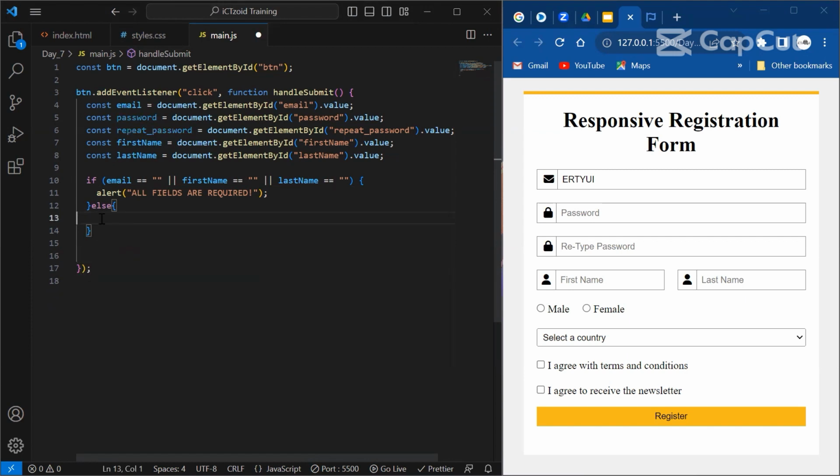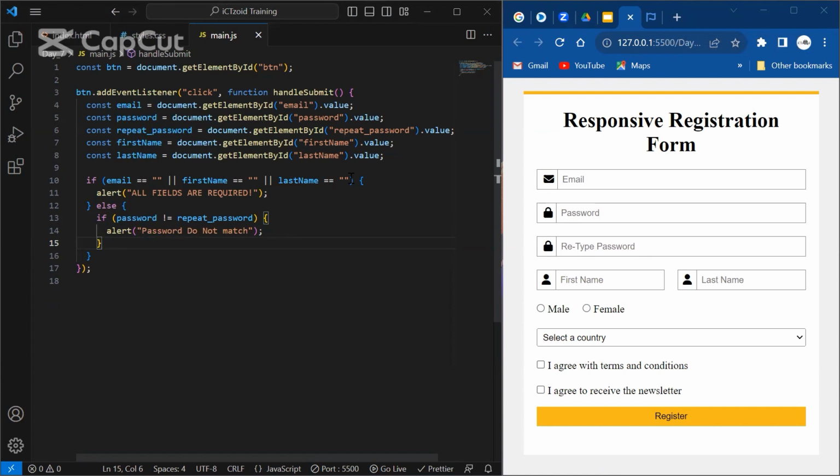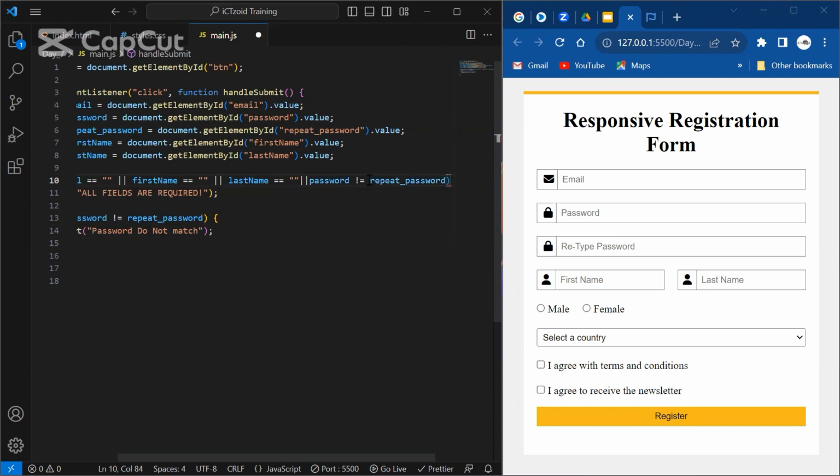Command X, I can now check inside. That's the user has supplied all the fields. Then I want to check, okay, let me even check if password and this was also submitted here. This guy.